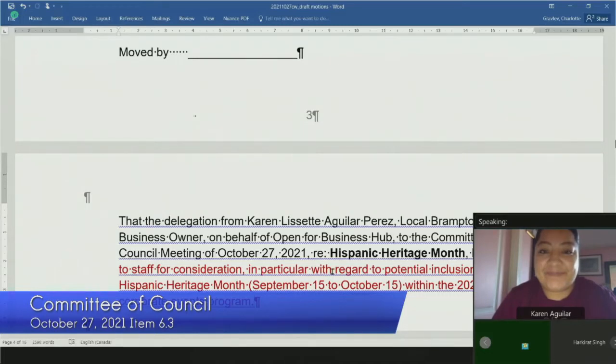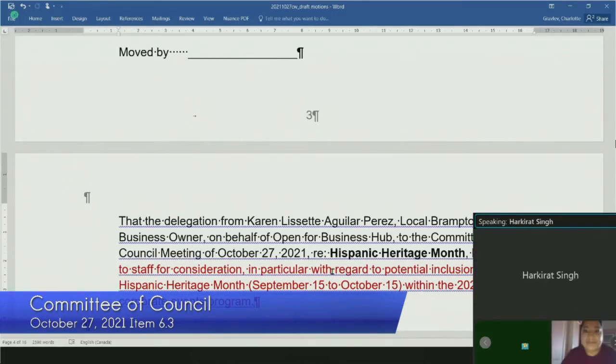Thank you. So are we looking to just receive the delegation then because staff is going to bring a report back, or are we still looking to refer this back, Councillor Santos, just for clarification? I think to be referred, the delegation or the comments made in the delegation be referred to staff for consideration within the 2022 corporate events program, which Jason has shared will be coming in December, that calendar. Thank you, Mr. Chair. Okay, no problem. Just want to clarify that.